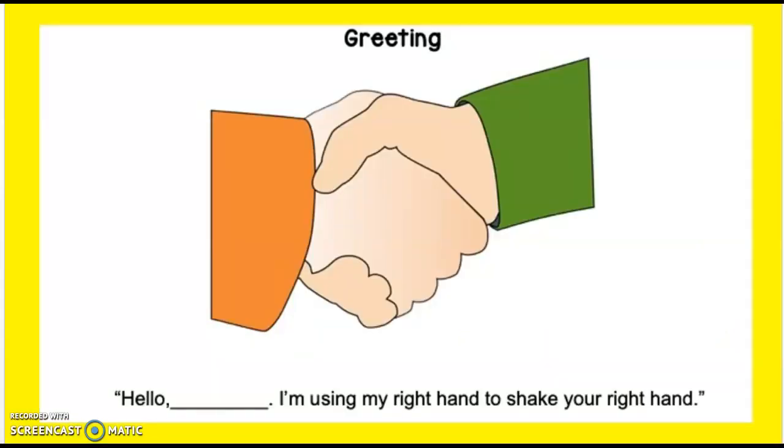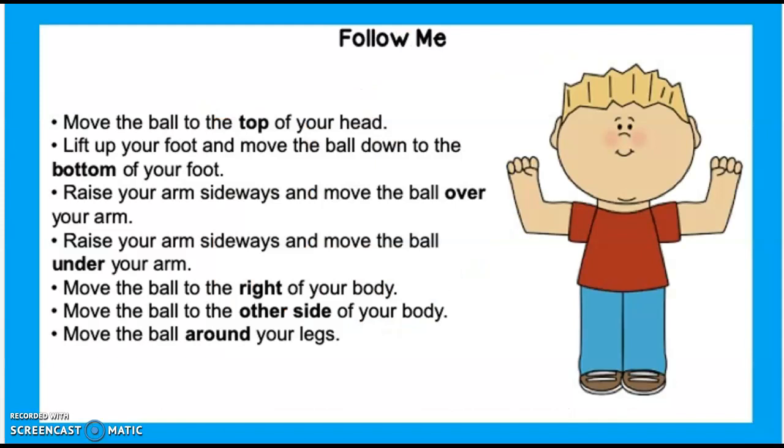Okay, now yesterday we were talking about when we're greeting someone. Not that we can do that right now, but you can do this with people in your family. When we greet someone, we usually shake with your right hand. I want you to say, "Hello, Miss Lassiter. I am using my right hand to shake your right hand." And you can do that with people in your family throughout the week. And in that way, hopefully, we will be able to distinguish our right hand from our left hand. Okay?